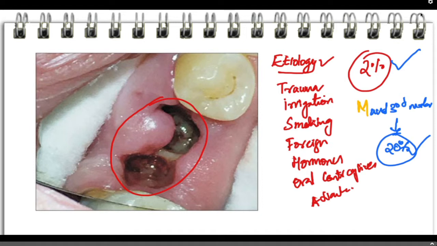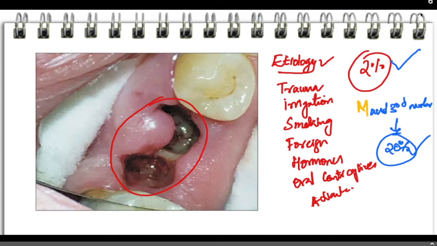Clear? So there are two things. Overall incidence is 2%. This is a recently asked question in one of the examinations. And in mandibular third molars, the incidence is 20%. Mandibular third molar is the most common tooth affected with dry socket. The indirect reason can be that it is the most common impacted tooth, which has high chances of getting dry socket. So most of your impacted teeth questions will be in the mandibular third molar area. So these are the points to be added.